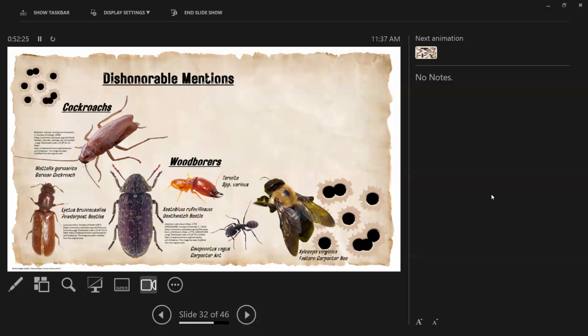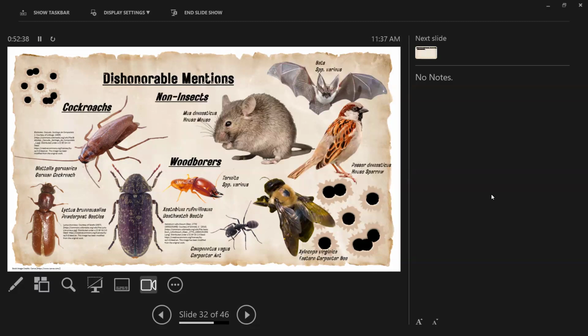These are the things that can be really big structural baddies for basically the building itself. So these are things we definitely want to look out for, especially if you have historic sites and historic properties. And then other non-insects that are also considered museum pests, things like rodents and bats and birds, both because they will destroy parts of your collection, collecting things either for their nesting material, for instance, in birds and mice. Also bringing in a general level of uncleanliness, and they are also vectors for insects that can bring in insects themselves or attract them based on their mess, their fecal matter, what they're eating, their nesting habits, that can all attract insects as well. So these are also considered part of the pest list.